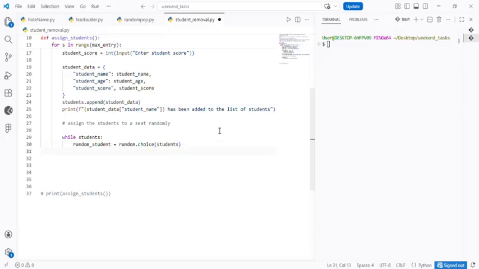Then this student has been selected. Now we should remove him from the list of all the students and add him to another list of students that have been assigned a seat. So let me remove him from this one. I can say students dot remove the random student that we selected.